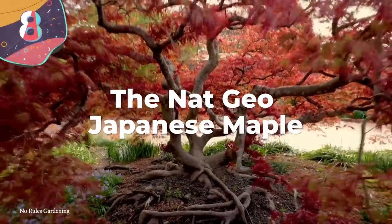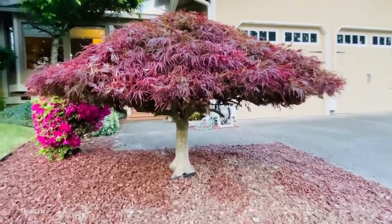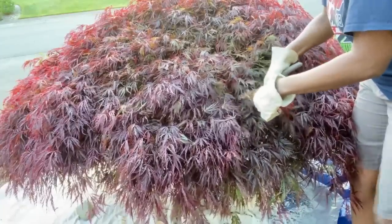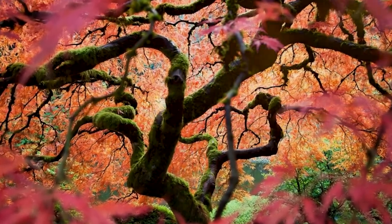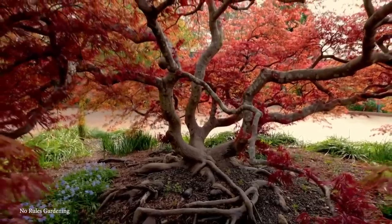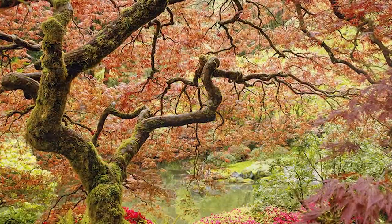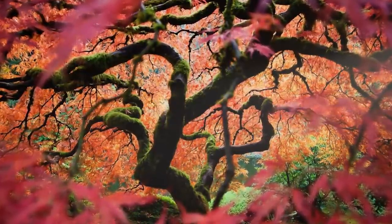Number 8: The Nat Geo Japanese Maple. While the Japanese cherry blossoms may be one of Japan's most famous trees, the Japanese maple may be even more popular. Native to Japan, Korea, China, eastern Mongolia, and southeastern Russia, the trees are known for their distinct leaves and often non-conformist shape. The one featured by National Geographic as Photo of the Month for July of 2012 is certainly a standout. Located in Portland, Oregon's Portland Japanese Garden, the aptly named Tree of Life photo perfectly encapsulates its beauty, featuring long, winding branches and a beautiful spectrum of yellow, orange, and red leaves. It was first planted in the garden in 1968 when the tree was about 20 years old, and over the years grew into the 2.5-meter-tall beauty that it is today.